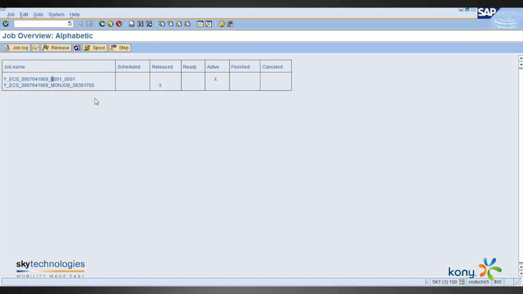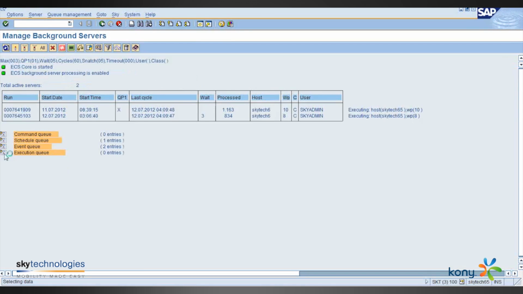So if I come back to the background server dashboard, open up the execution queue, and refresh this screen again, we can see that there's not a whole lot of activity going on. There's a couple of active servers open.